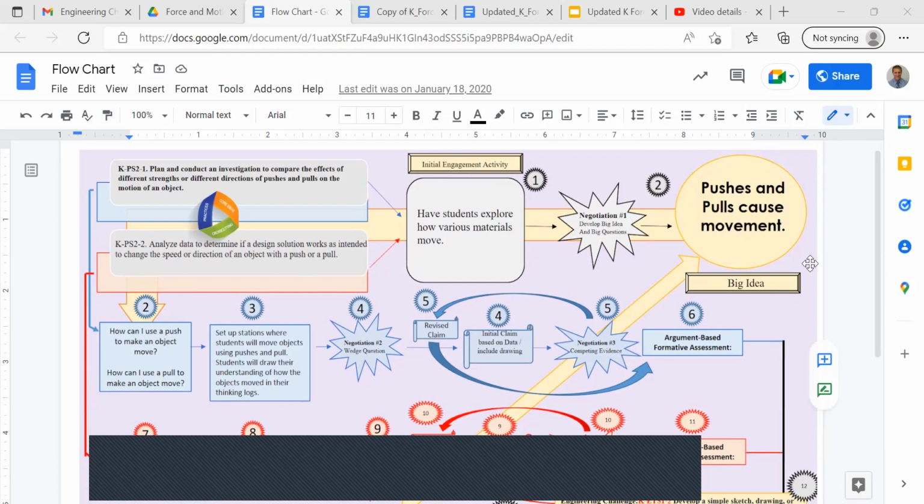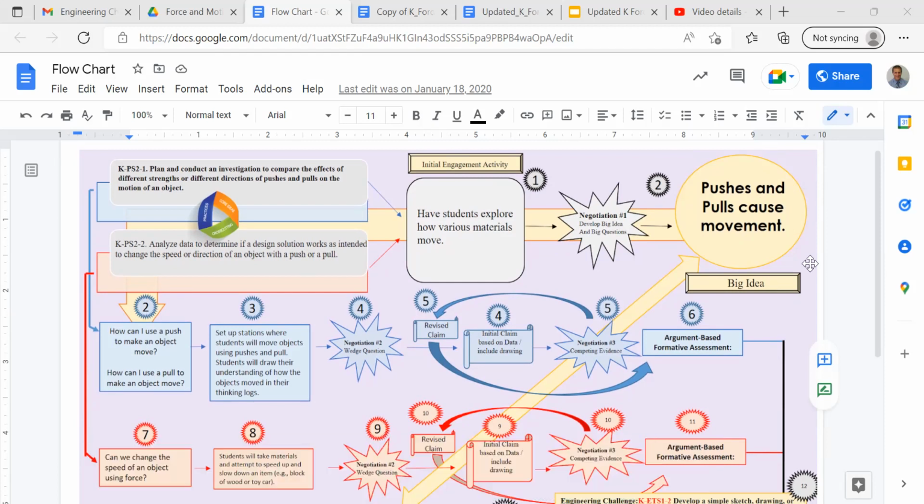And I would bring out some of the materials that were in the stations yesterday and just let the students describe what they saw. What you really want to pick up on though is that if a student says the word pull or push, I would write it on the board or your anchor chart or wherever it might be, because those are the vocabulary words we really want them to pick up on. And if they're not using those words, you could ask them questions. Well, how did you move it? What did you do? Like show me. You could have a student come up and demonstrate how you did it.